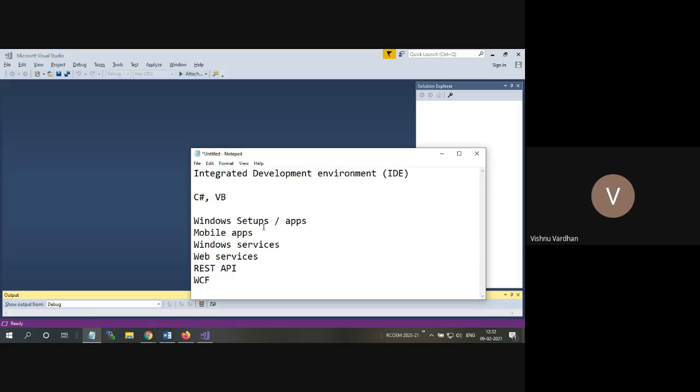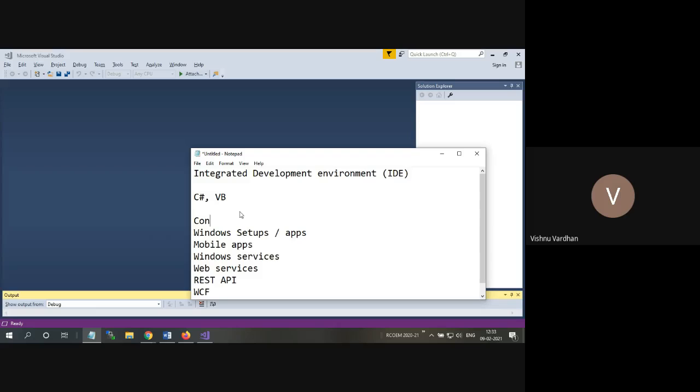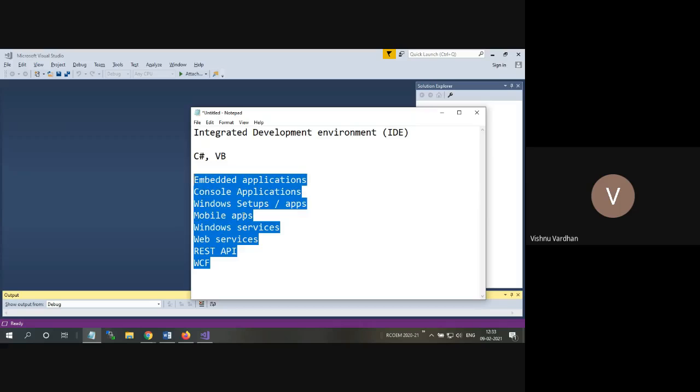It doesn't matter which language you opt for, but with the combination of the IDE plus a single language, you can go for all these kinds of application generation. That is what this common IDE is doing. One more is console applications. Console applications we can do, and embedded applications also we can generate. As I told, there are so many kinds of applications and different architectures for which we can create our own binaries.